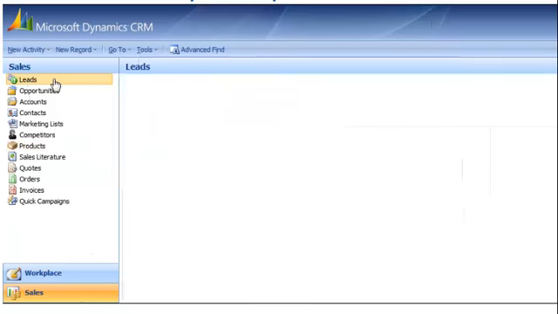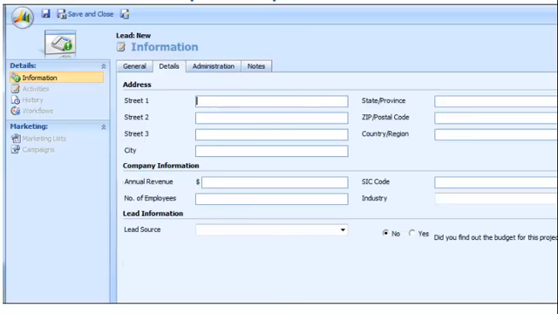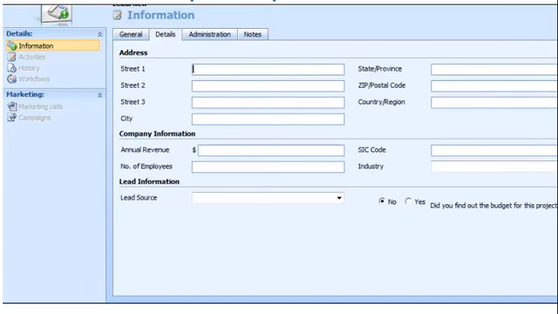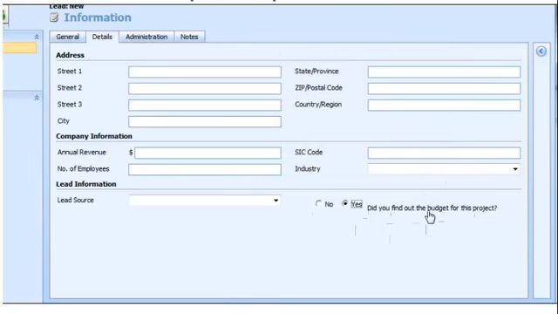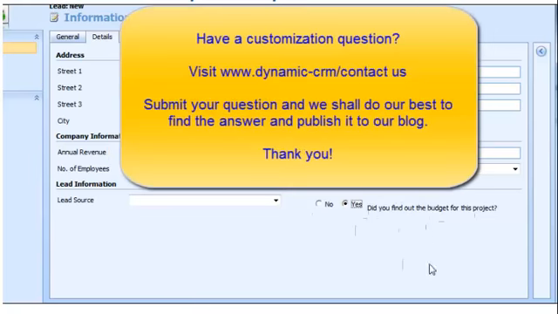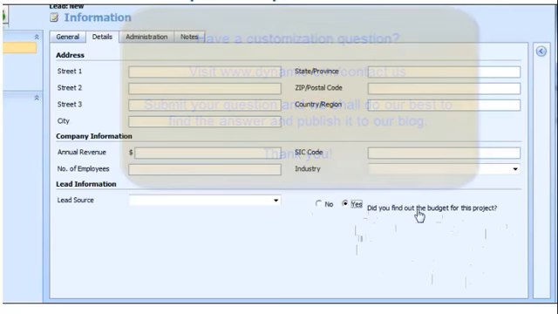We're going to go over to leads again. We're going to create a new lead. And now when you go over to the Details tab, you can see that this is spanning across multiple columns. So you have your checkboxes for no, yes, and as you add more fields, it'll display a lot nicer when you have multiple fields that you can add below here without the text being all squished up in the corner.